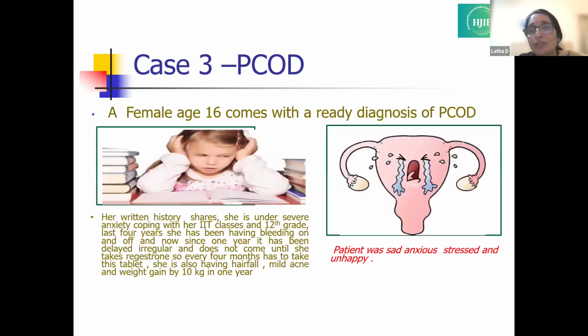Now let's go to a little deeper case. Case 3 is a case of PCOD. That means this is a condition that is going to have alterations in the PNE and FGUT axis. Now the disease is going from superficial functional changes to structural changes. This case was about a girl in her 12th grade who's studying for the IIT exams. She's not able to cope with the IIT classes or with her school. She was a topper till she joined the IIT classes in her school, and suddenly she started losing her ranks. She became extremely anxious, tired, and depressed.